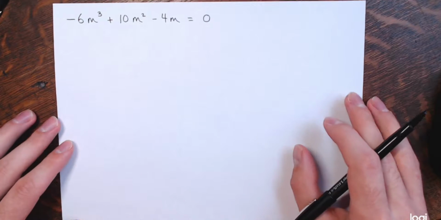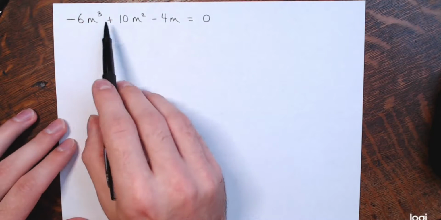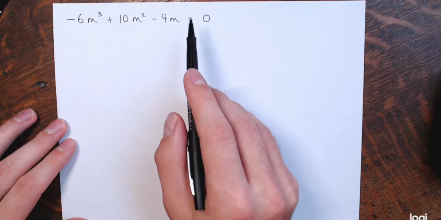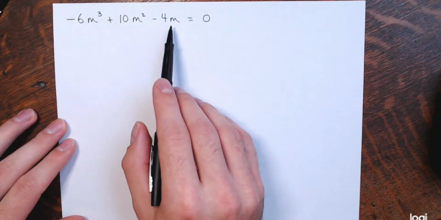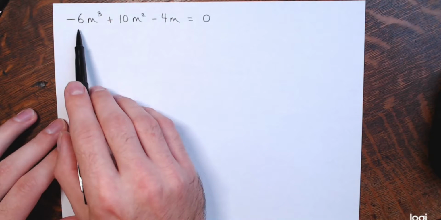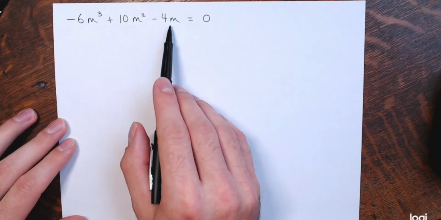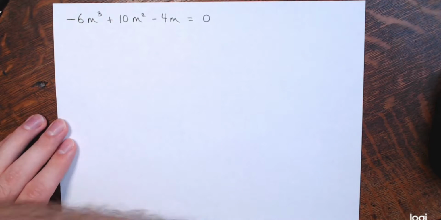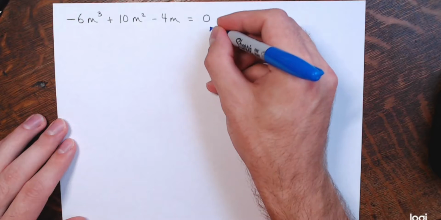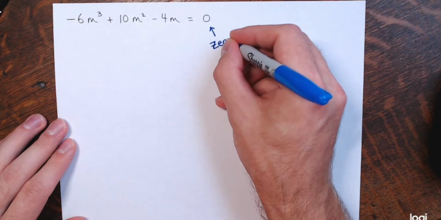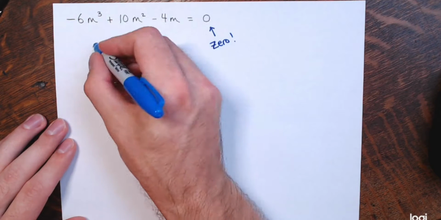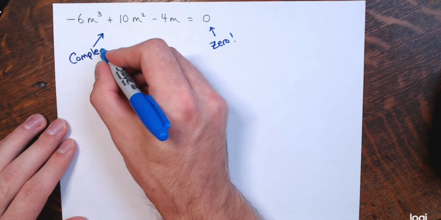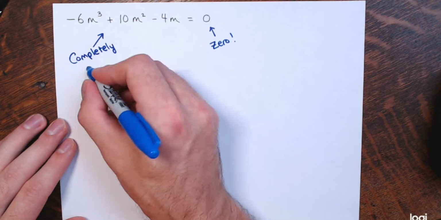And we're trying to solve, right? So we're trying to find values of m that make this a true statement. So it's almost set up the way I want. I've got my polynomial on one side and 0 on the other. I definitely want that. Right? So that's great. Now I just need to completely factor this polynomial. Right? It is not factored yet.